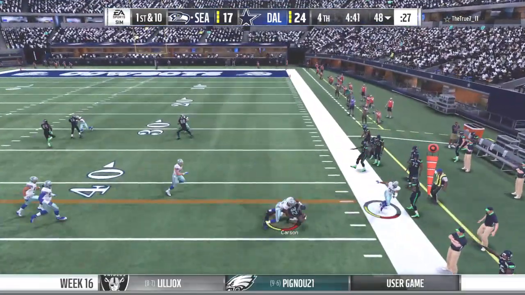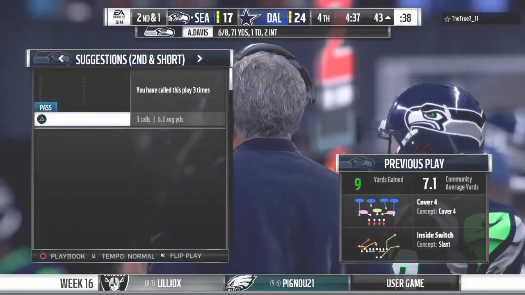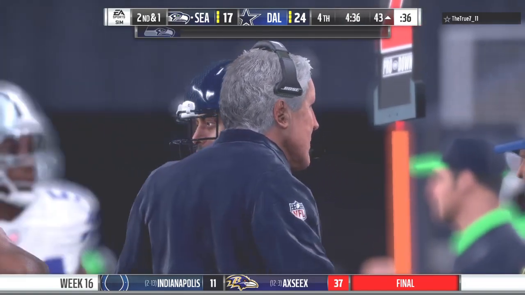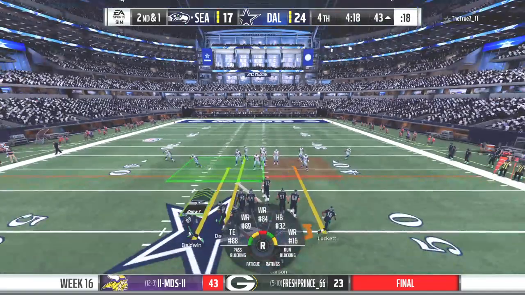Finding his safety valve here. That's complete. And he'll get it down here to the 43. It's a gain of 9 yards. And it'll be 2nd and about a yard to go for the 1st. And the D looking like they may blitz.